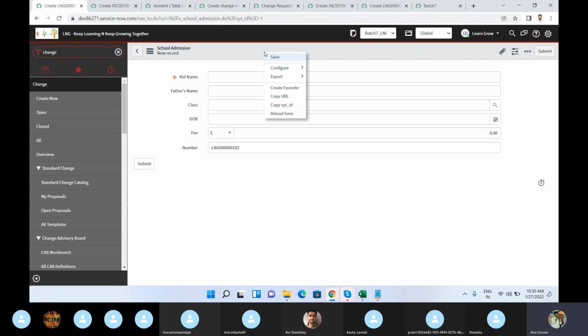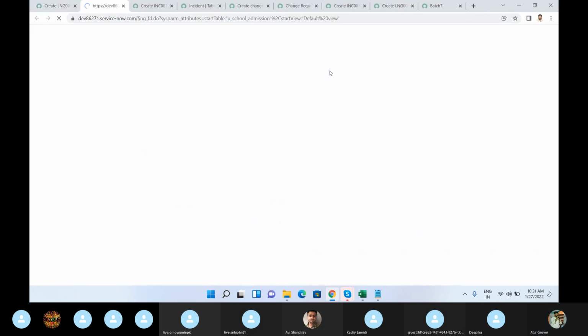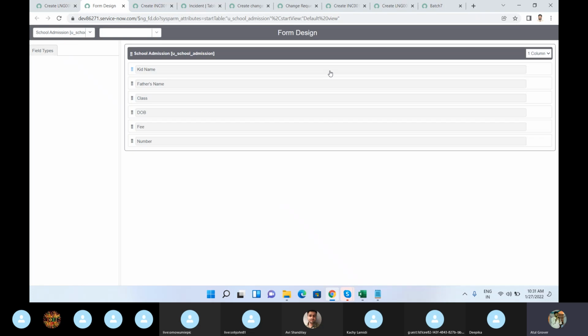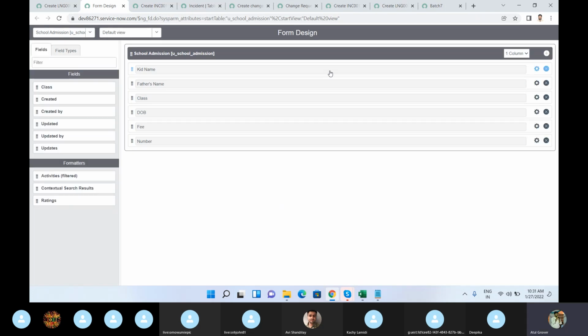Now right click here, configure, form design. Nothing to be worried about. No coding, nothing, no coding. It is just a drag and drop. Very simple.